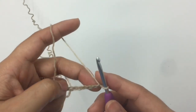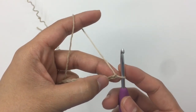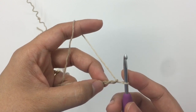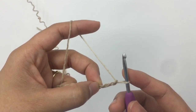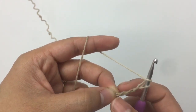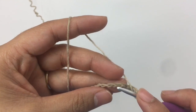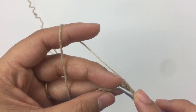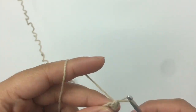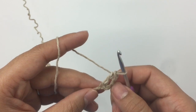So again, the odd number rows are gonna be the right side, and the even number rows are gonna be the wrong side. So for row 1, I'm gonna skip 3 chains. So 1, 2, and 3. And then make 1 double crochet into each of the next 2 chains. Okay? I'm gonna yarn over, insert the hook into the 4th chain from the hook. Alright, skip 3. And I always like to go into the little bump on the back of the chain, right here. Make a double crochet. And again, the first 3 chains count as 1 double crochet. And now I have 2 double crochet.